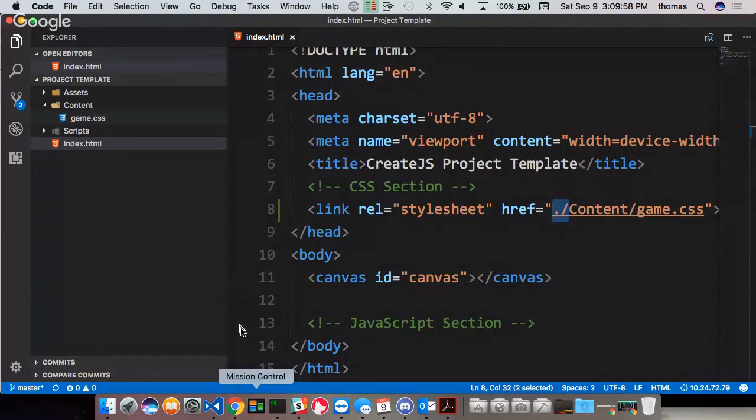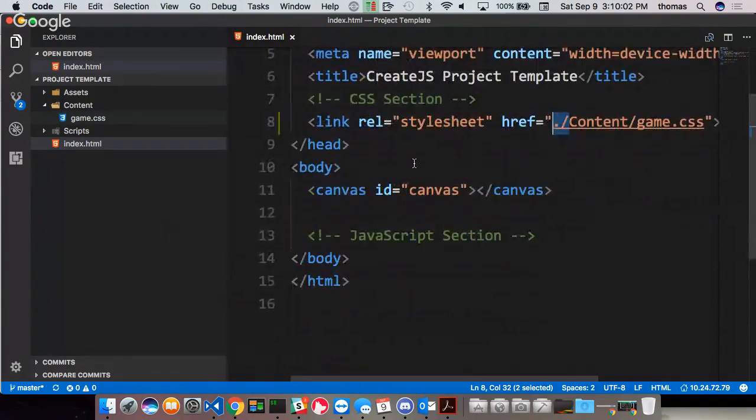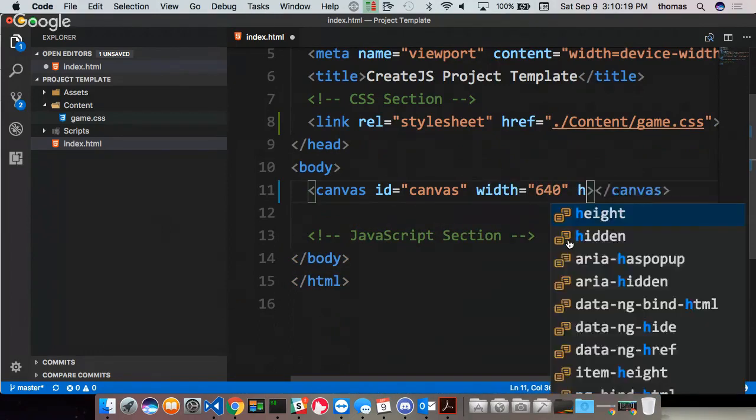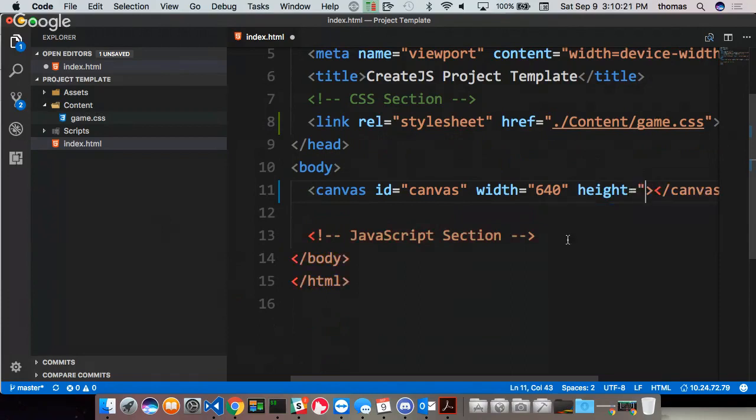Okay. This is before I do anything else, guys. First of all, my canvas does not have a size. One of the things I have to do to modify my canvas is give it a size. So for now, I'm going to give it a height and a width. So width first, 640. That's pixels. And then a height of 480. That's what my canvas has right now.